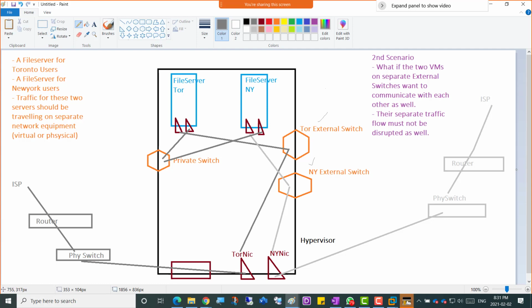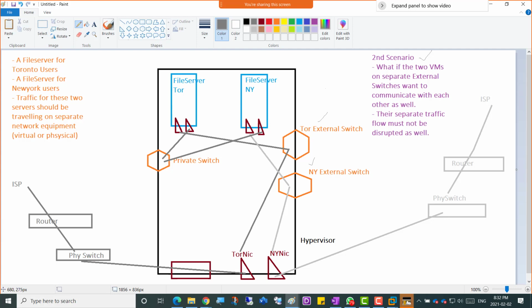Technically it's pretty straightforward: you connect one virtual machine to one switch and the second virtual machine to the second switch, and that's how we know they are connected to separate network cards, so the whole network flow is different for both virtual machines living in the same Hyper-V. But the second scenario says that you still need, from time to time, to copy some files from one machine to another. So these machines should also be connected to a private switch. One network card can connect to any one switch at one time, so you need a separate second network card to connect to another switch for the same machine.